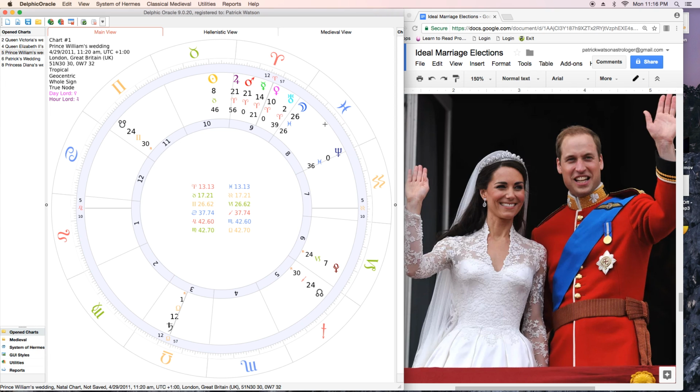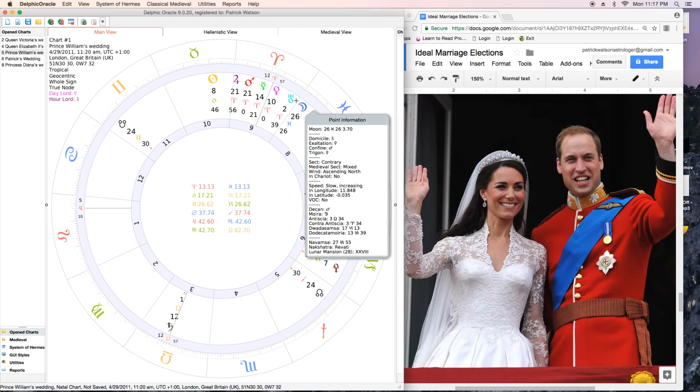maybe that's like something you'd expect to see, especially since it's such a public event. The moon is like the people, and the people are wrapped with attention, watching this event unfold, either on the streets or on television, all across the world. So I don't know, maybe that has something to do with it, but I'm not sure.